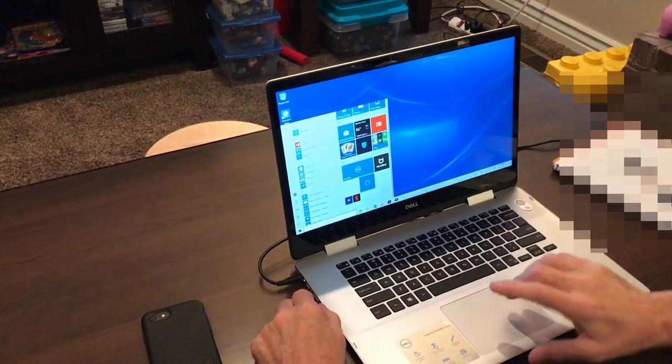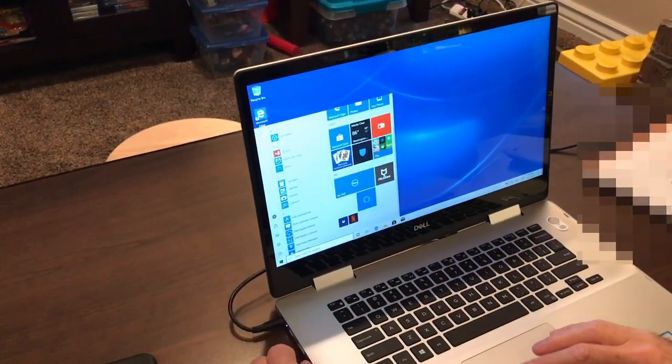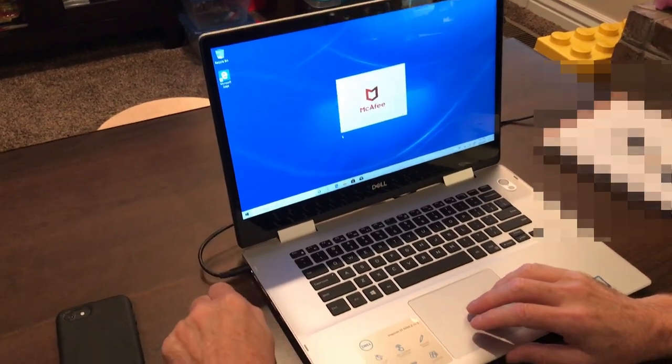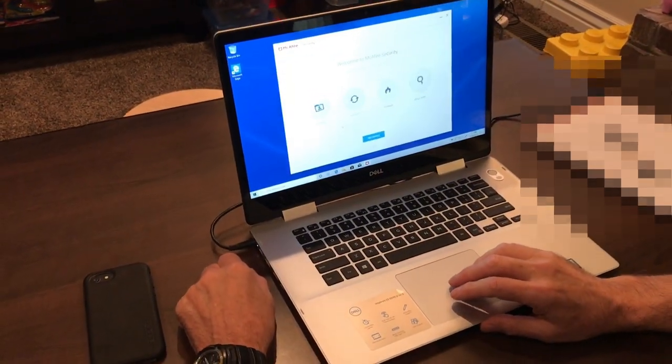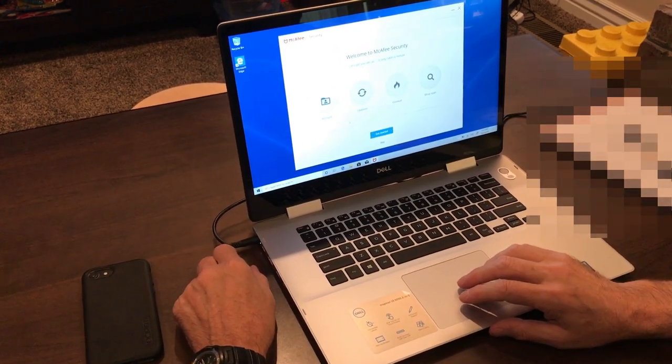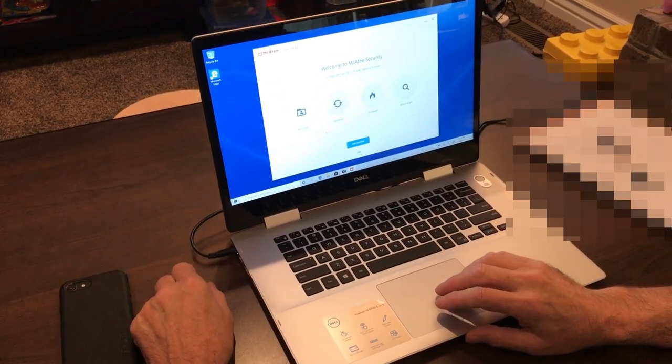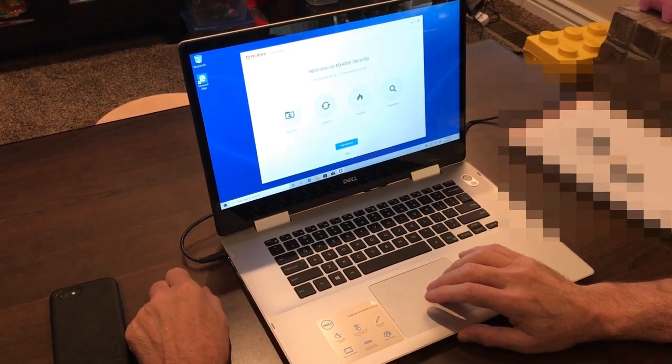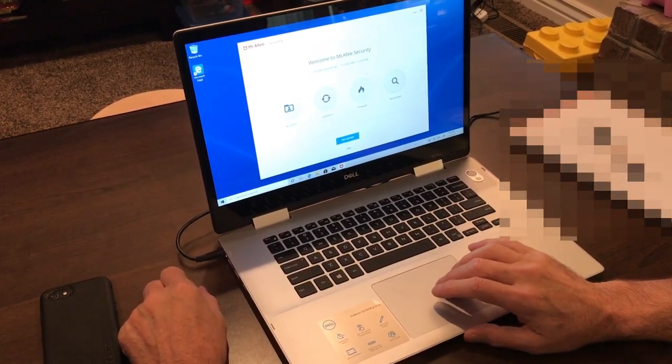So we got McAfee. You had that on your old computer, but we never renewed it. If you do a lot of surfing of the net in places you don't know, you want McAfee because you can get a virus very easily. I haven't set it up yet, so I'm going to do that later.